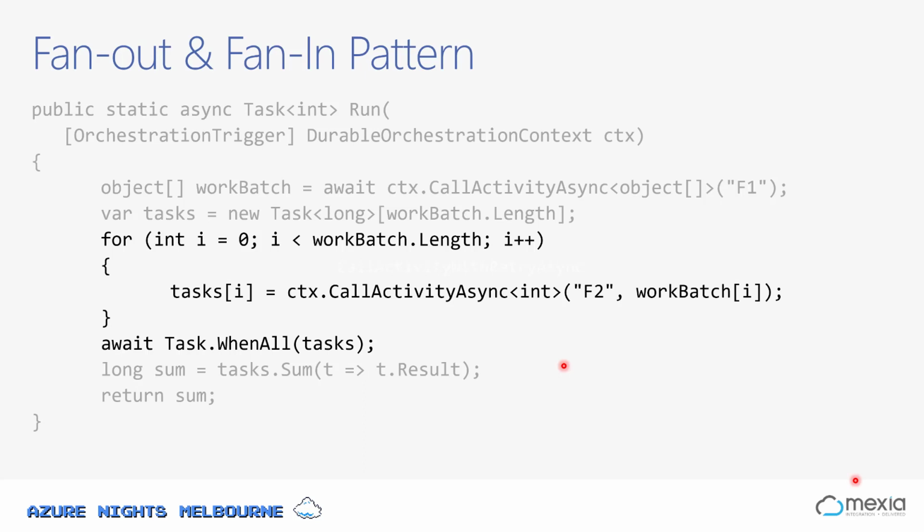Are these literally function calls, or are they actually calling to the HTTP stack? No, so when we call the activity function, it's all via messages on a queue. So every time we call this activity, we put a message into a queue, right? And this queue will trigger this activity function.